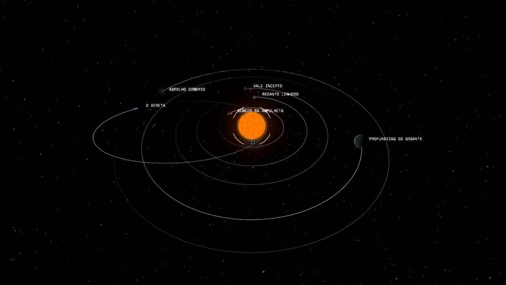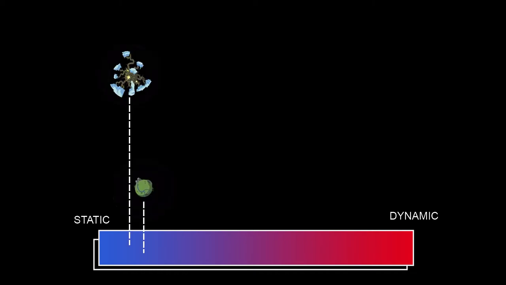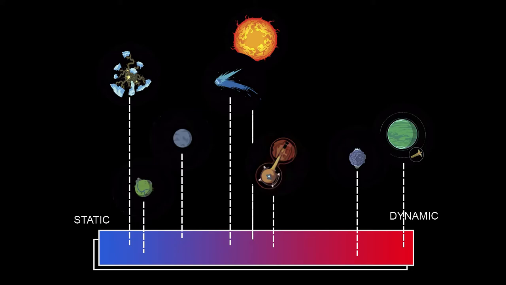Now that we have an overview of all the celestial bodies, we can classify them according to their state change, using a range that goes from completely static to very dynamic. Outer Wilds has completely static planets such as Timber Hearth and Dark Bramble. We also have celestial bodies whose state changes but not in very complex ways, such as the Hourglass Twins, the sun, and the Quantum Moon. And finally, some planets that change their states in very complex ways, such as Giants Deep and Brittle Hollow — they need almost a real-time simulation of each involved object.